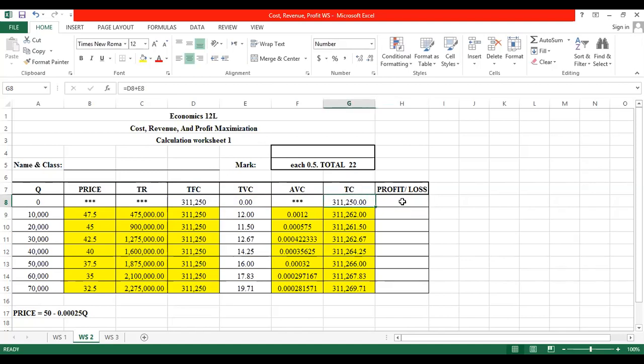So my profit, my total revenue here is completely 0. My profit is equal to total revenue minus my total cost. And here we are coming to our loss. Copy. Yes, we are done. As you can see, only the first number is absolutely a loss because we had no total revenue, no income at all. Here we are coming to our profit, profit, profit, profit, profit, profit. You are done with the second worksheet. Calculation is done.